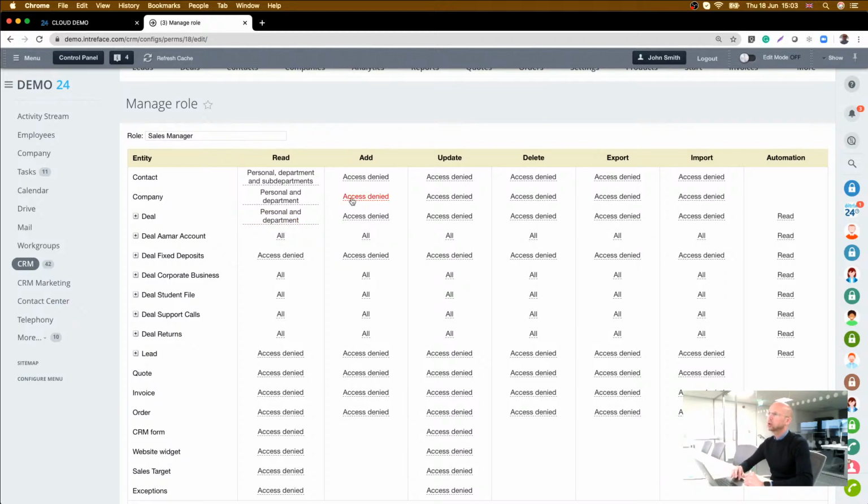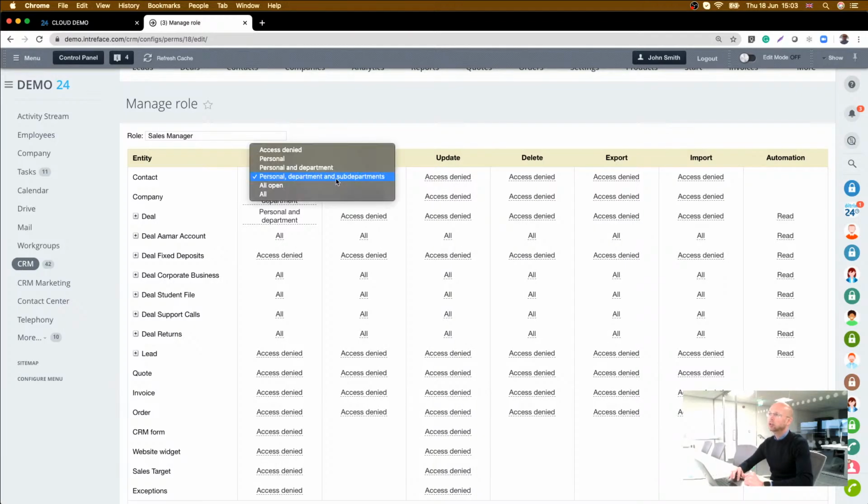if we want to allow people to read contacts or access contact records, we can do so. Essentially, you can allow people to access their own, so those that they're responsible for. It can allow them to access their own and anybody else's in the same department. We have a company structure, which I'll show you in a second, so you can also allow people to access their own, plus those that belong to people in their department, plus those that belong to people in departments below their department. Or you can shut access down fully. Let's put in personal in department.